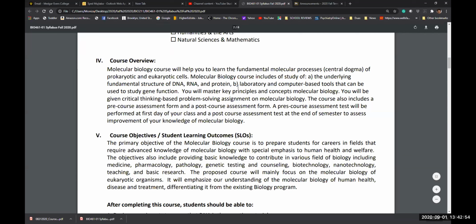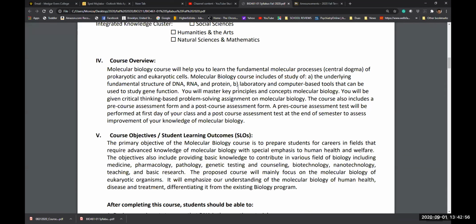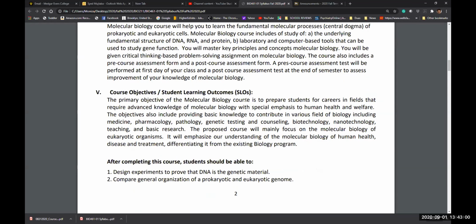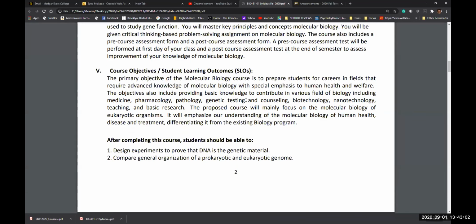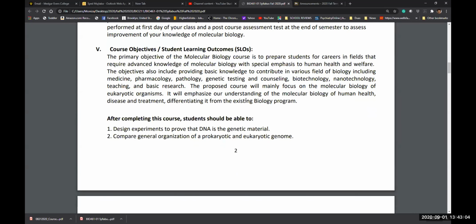And there's also a lab component to this course, which I'm sure you're aware of and you might be enrolled in. Now, what is a syllabus? I always share with my students that a syllabus is just like a business plan, which tells you what you are going to learn in this class, what I am going to teach, and how I am going to teach.